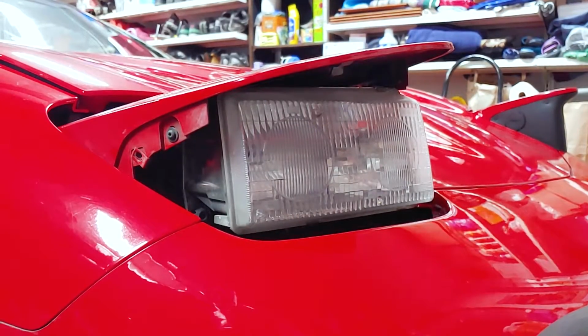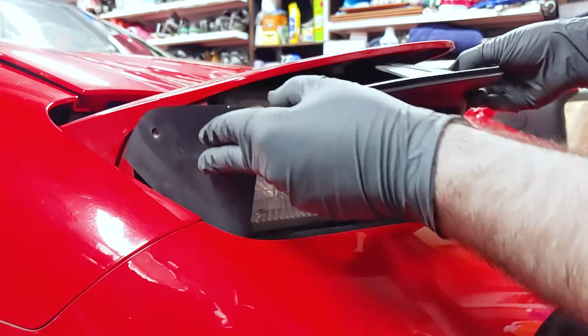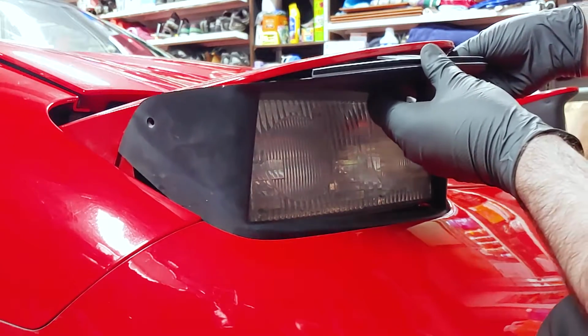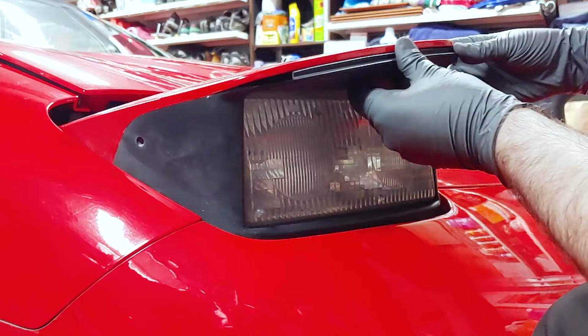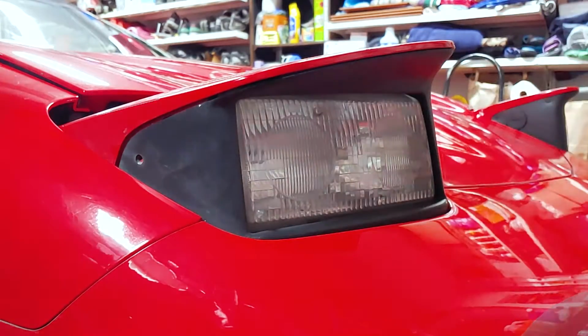To reinstall the trim, insert the bottom edge first, then rotate the piece back while pulling the sides outward to clear the headlight panel, and finally, slide the top portion back and up into its mount. Now you can reinstall the 3 screws.